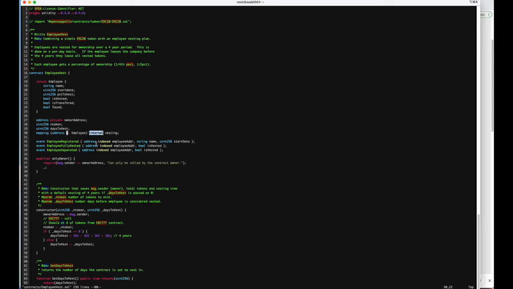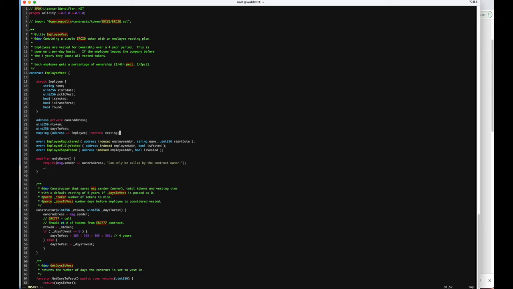Now, one of those interesting things about Solidity is that Solidity doesn't have a way to iterate across a map. So for us to be able to actually pull back the list of employees means that we're going to have to keep separate data as an array and keep that in conjunction with the map so that we have a list of keys for the map.